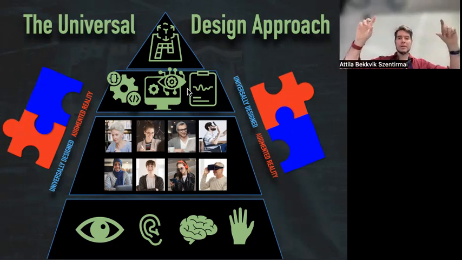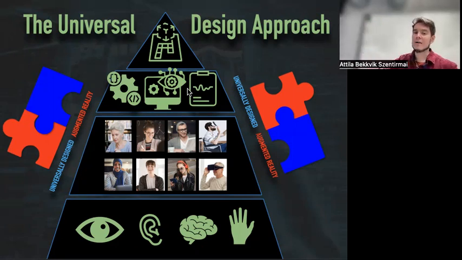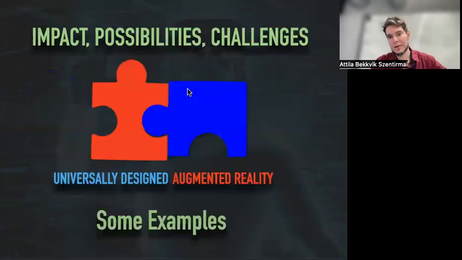And then, of course, the limitations: hardware limitations, development kit limitations, computer vision limitations, and how to enhance that, for example, with markers that are easier to recognize and also visually appealing to humans. And the last thing is to actually build the application, and of course, user test it. And this is an iterative thing. So this is how we build up an application from the ground up in universal design.